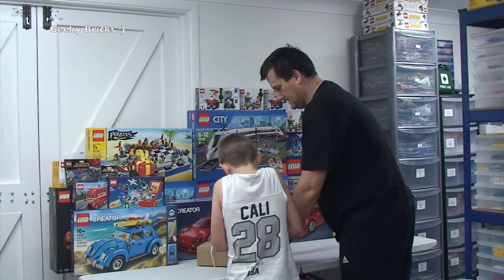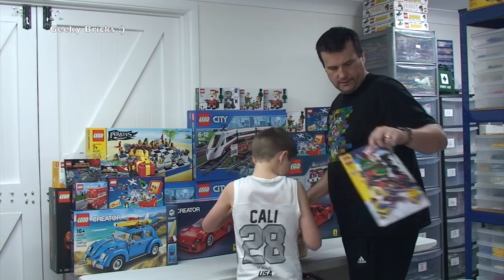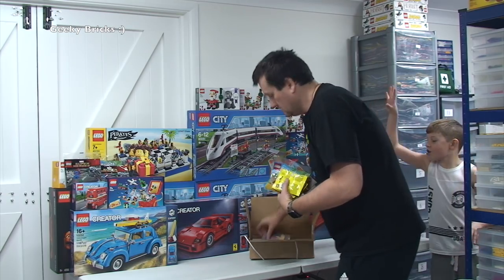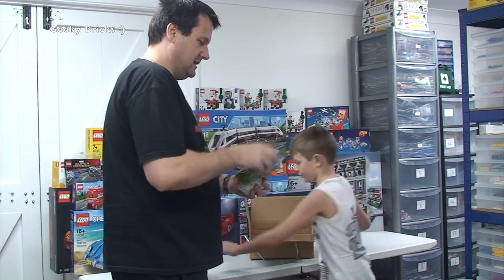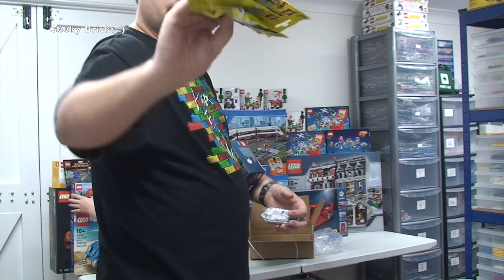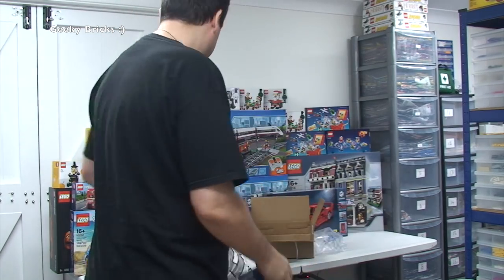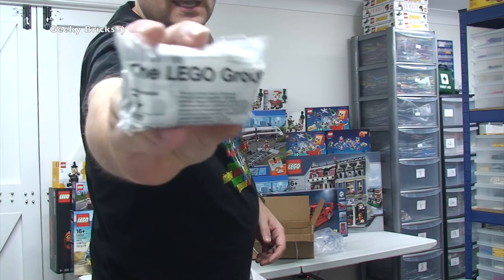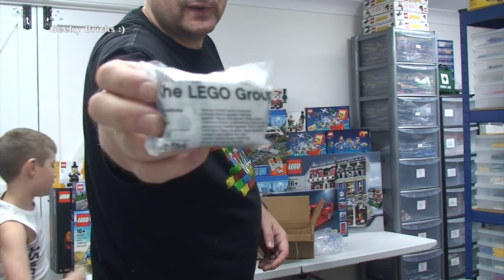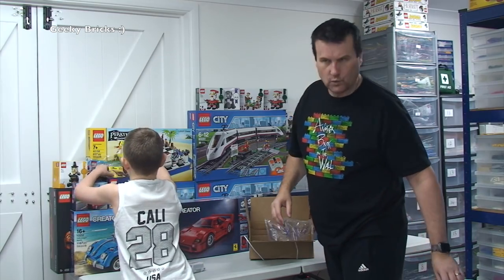Okay, thank you. So this is a small one from Lego Shop at Home. My god, we've got another catalogue. We have got a mixture of things in here, so I'm just going to get all this lot out and show you. We've got another one of these little cards. Hurrah, we've got three Series 16 minifigures. That would have been to get it up over the value of probably £50, so I get the poly bag. Another London bus. And in here is a rechargeable battery for my trains. I'm getting a few of these so that I don't have to buy batteries, but they are quite expensive. In the long run, I'm hoping it's going to pay for itself.